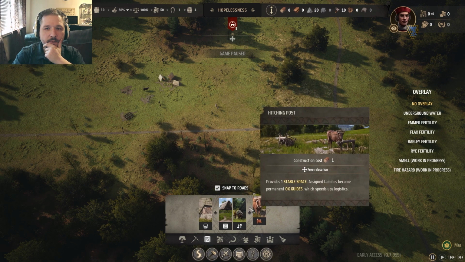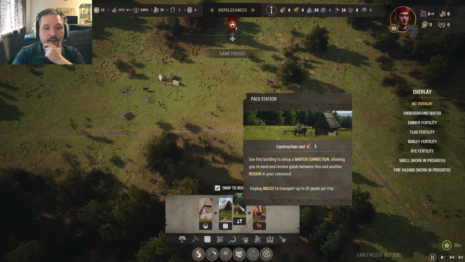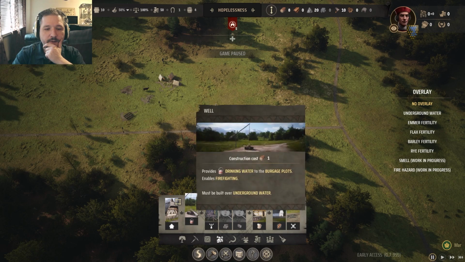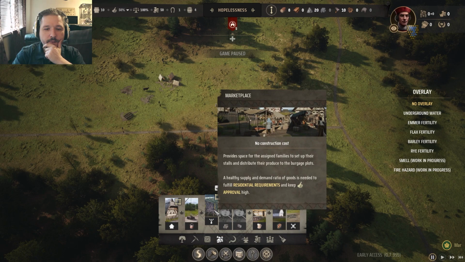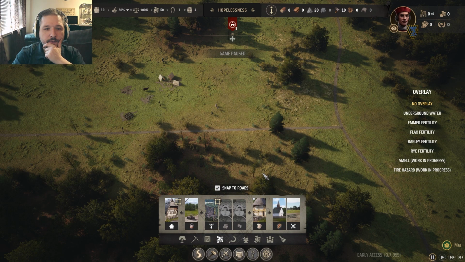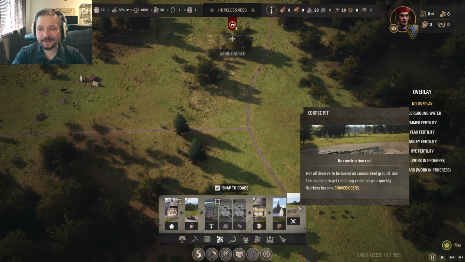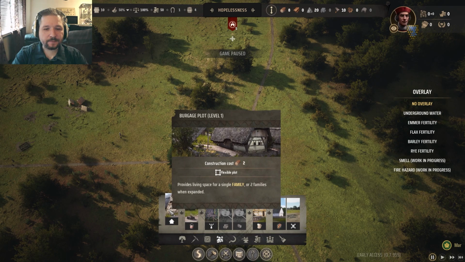I'm relatively certain, because the game explained to us that if you leave stuff like this outside, it's gonna get wet, and it's not good. Game has said so. Residential. Okay, well, pretty obvious. Marketplace, setup spare. Okay, yeah, that sounds useful as well. Church, of course. A corpse pit. Nice. That's great.